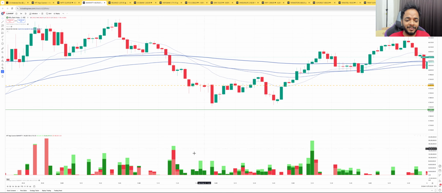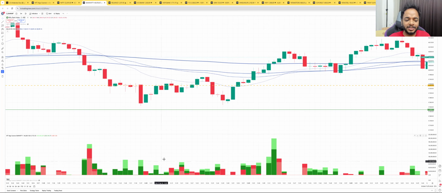Near this level, we see green, deep green. So mostly deep greens if you see here. Okay, so what was happening? I think the call writers were, what I mainly take it as, after the fall, after the move has come, they usually book profit. If they're call writers, then they have to buy calls to close the position. So either they were booking profits and thinking that Bank Nifty might reverse from here, or making some fresh call buying as well. Whatever the scenario, again it took support and went up from there.